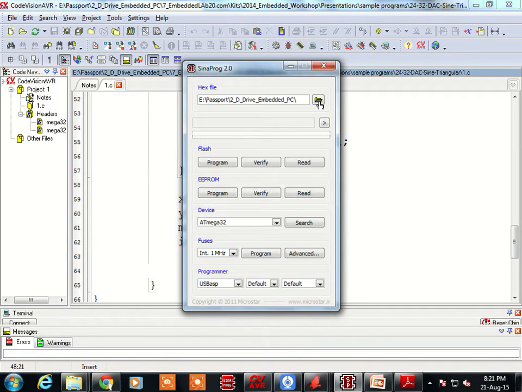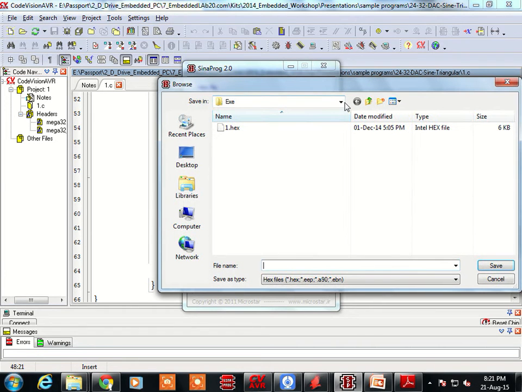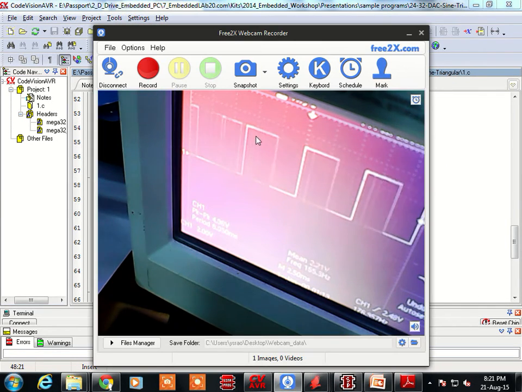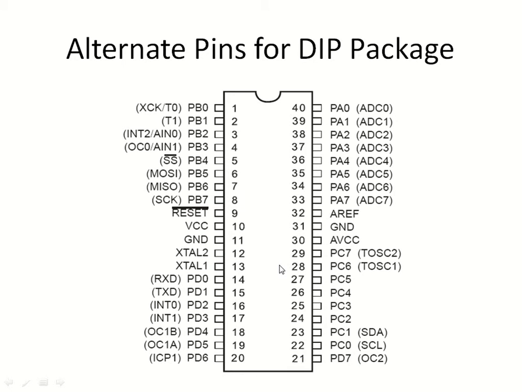So if you load this project, which is example number 24, sine triangle modulation, sine triangle program, you will notice that the output is continuously changing. The width of the pulse is continuously oscillating. That is because your sine wave is compared with the triangular waveform, obviously. So the width of the pulse is changing based on the slope of the sine waveform. This is exactly what is connected to the inverter inputs or IGBT inputs of the power electronic inverters or converter.